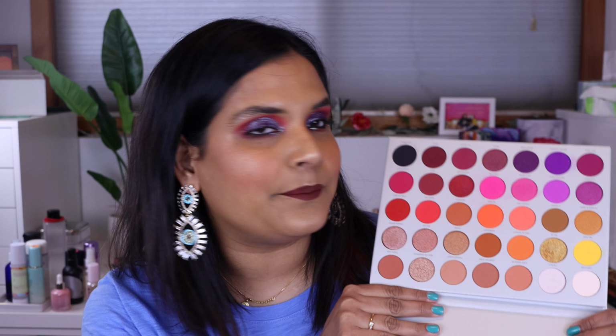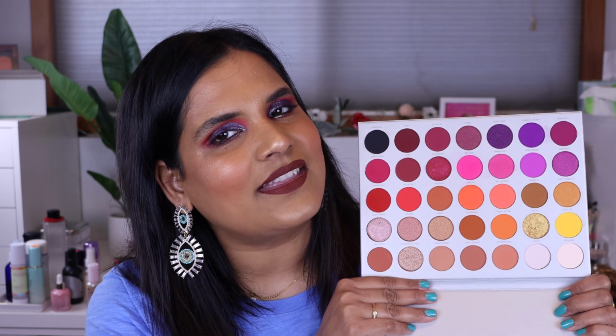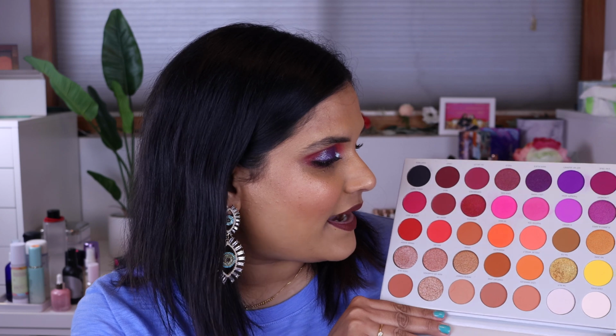Okay, so for number 11, we are gonna whip out this guy. This is a Jacqueline Hill Morphe palette, and honestly, I was pleasantly surprised by this palette. It is a huge smorgasbord of pinks and purples. It kind of reminds me of that new Norvina palette now that I think about it, and a little bit of the theme that maybe Auntie Pat is going with her new palette that's coming out, but honestly, I don't hate this. I think this is a fun palette.